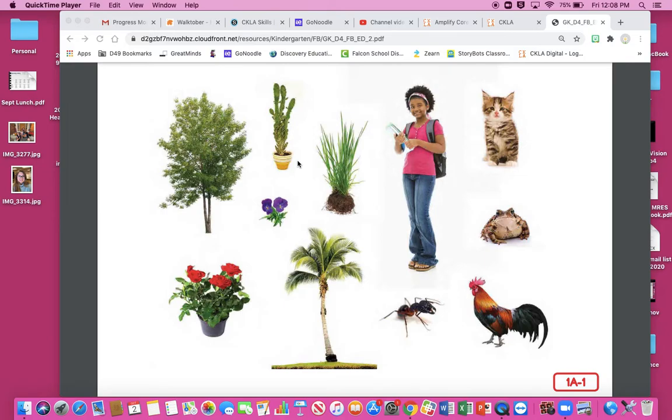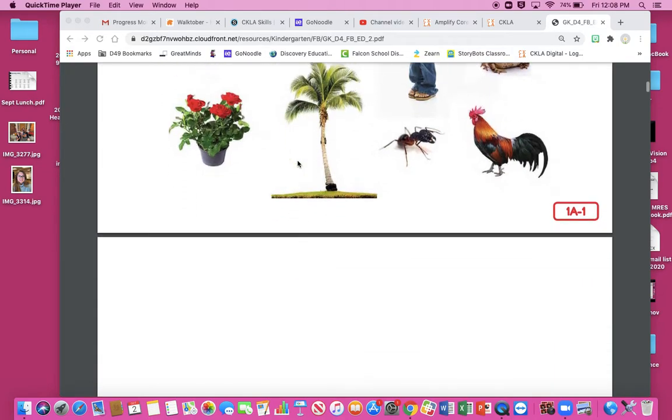In some ways, people, animals, and plants are alike. They are all alive. They all need food, water, and air to grow and stay alive. But plants, people, and animals are different in many other ways. Unlike animals and people, plants do not make sounds, and they cannot move from one place to another.